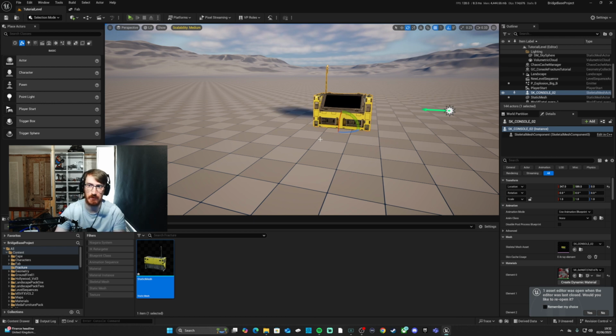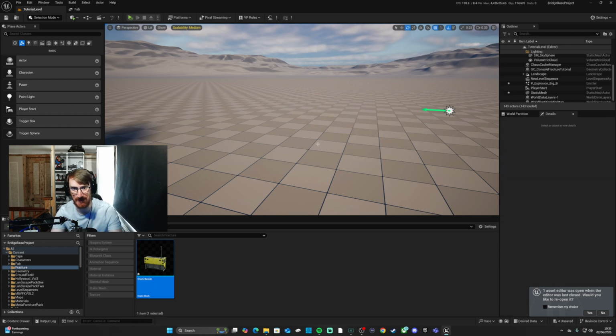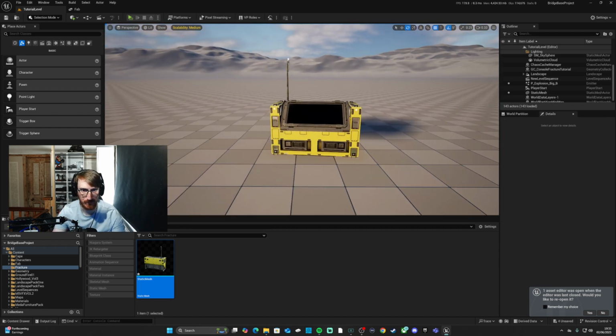But let's say, for example, you had a character and you wanted that character to slice at somebody and get cut in half. Let's say it was in a sword fight. You could freeze his pose and then turn him into a static mesh, and cut him in half. There you go. That's why we need to know how to turn skeletal meshes into static meshes. So here is our static mesh.